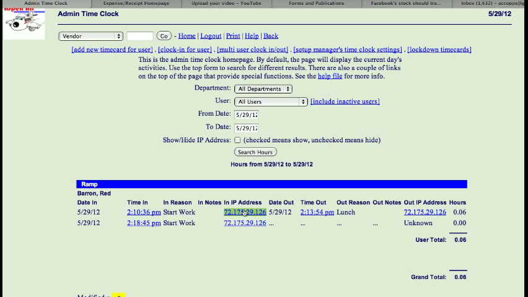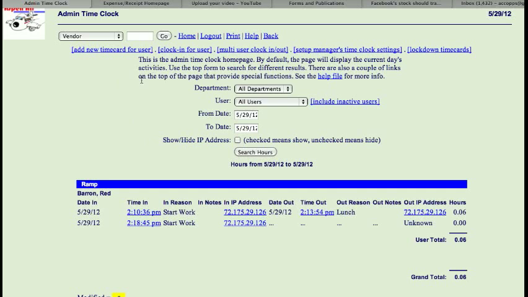As an FYI, we have on our tick list a feature to lock down the IP address, so you can control which address, or multiple addresses, everybody logs in from, or leave it open. It's currently open, but we are tracking the IP address so you can tell which one they logged in from. There's also a show and hide address option if you want to hide it.